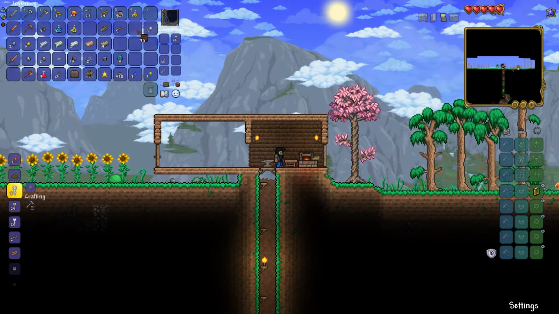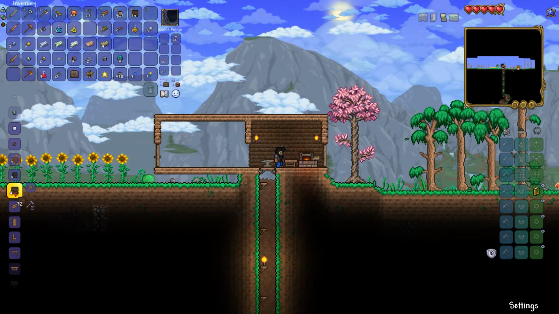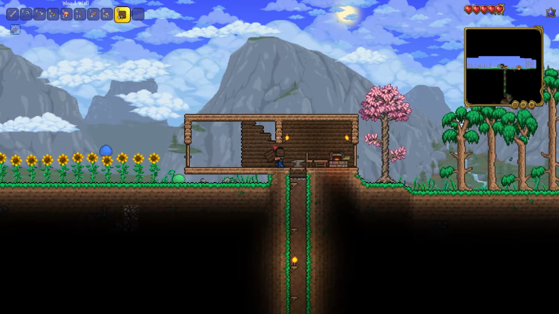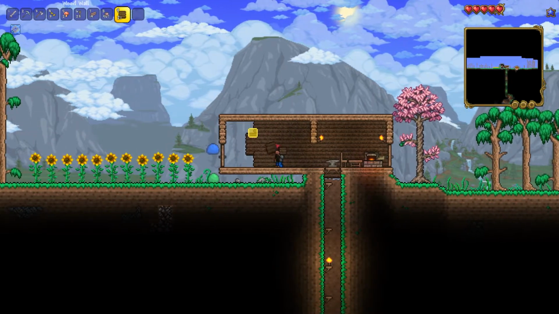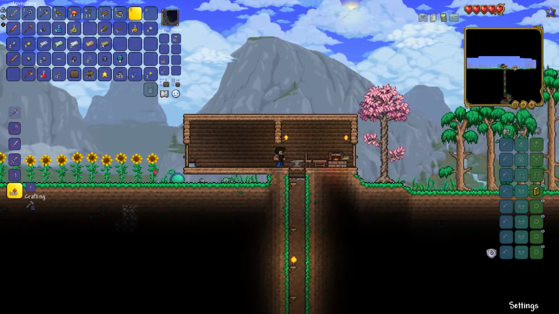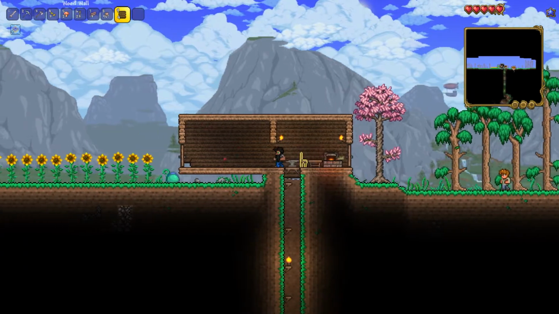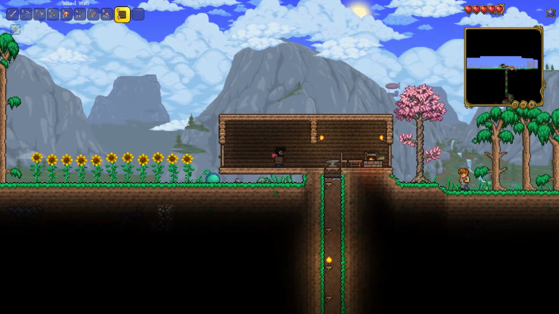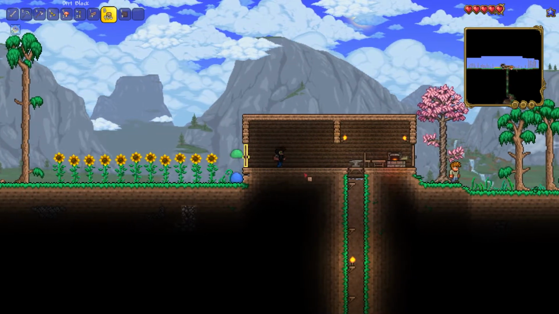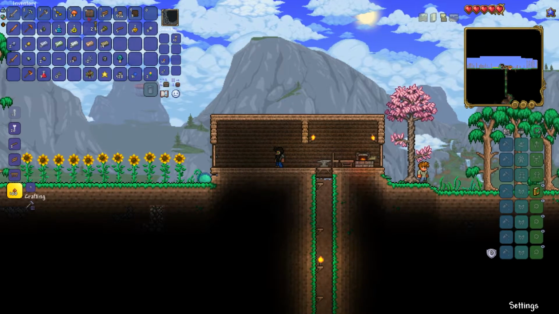Now, can I make some more walls, please? Some wall, there we go. Some walls. Oh, starting to look fancy now. Oh, I'm one short. Go back here, make more walls. There we go. Beautiful. Now, yes, I do have dirt, so let's just cover this up real quick. Beautiful.